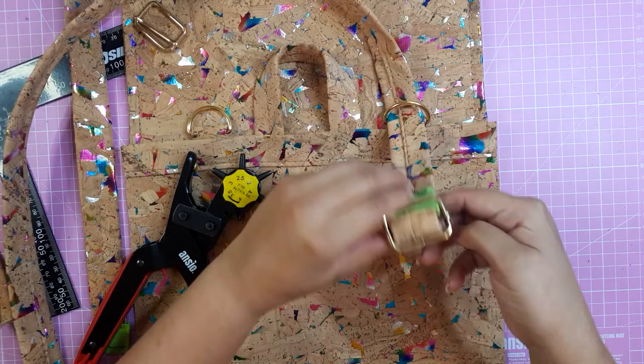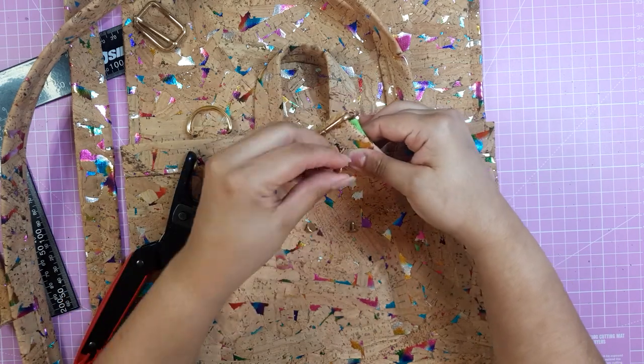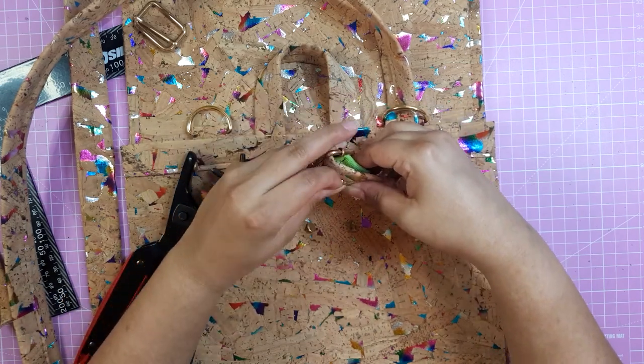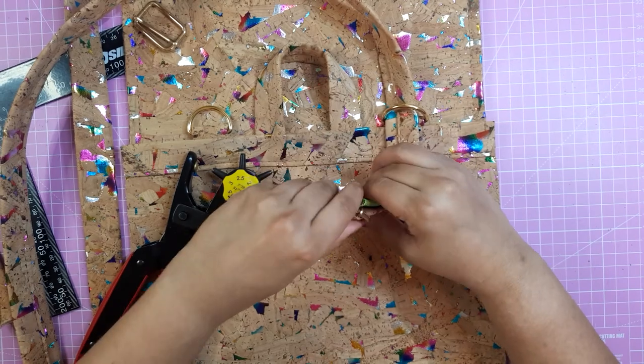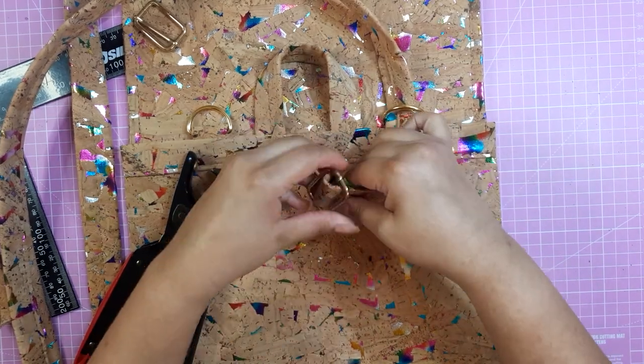And here I'm using a rotary punch, I believe they're called. Essentially, it's a tool that you can make holes with. This one has different sizes, which can also be really handy since you might have different size rivets.